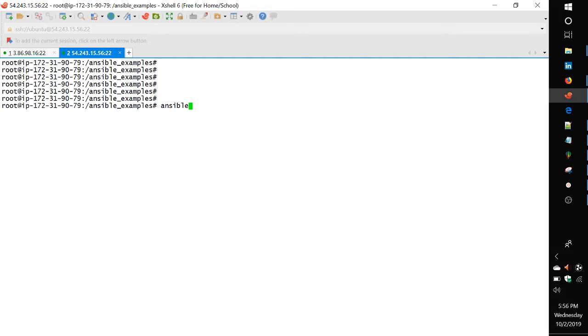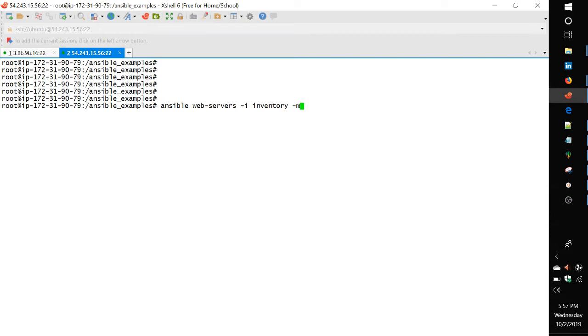Means in a single command we can run tasks or modules on the remote machine. So here I have given the path to the inventory, as the inventory file is available in this directory. So here option -i inventory. Then you specify on which hosts you want to execute your commands. Here, web servers. I want to execute my commands on web servers. If in inventory you have given DB servers, then you can mention DB servers here. The name is all up to you. You can use any name.